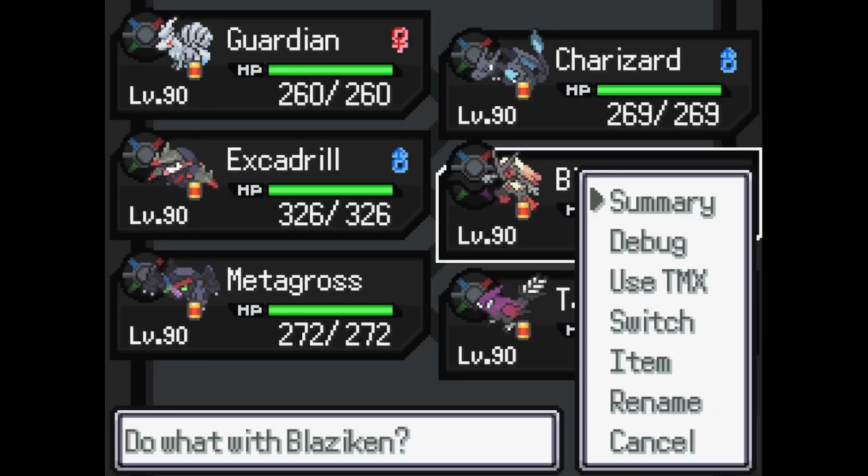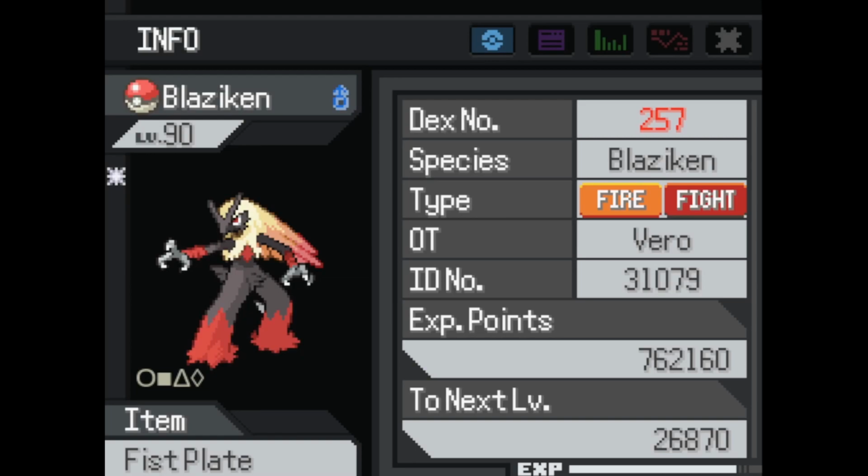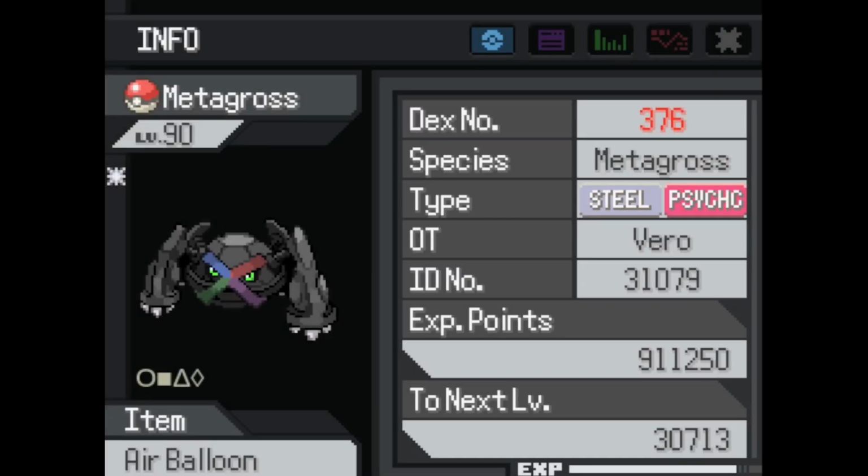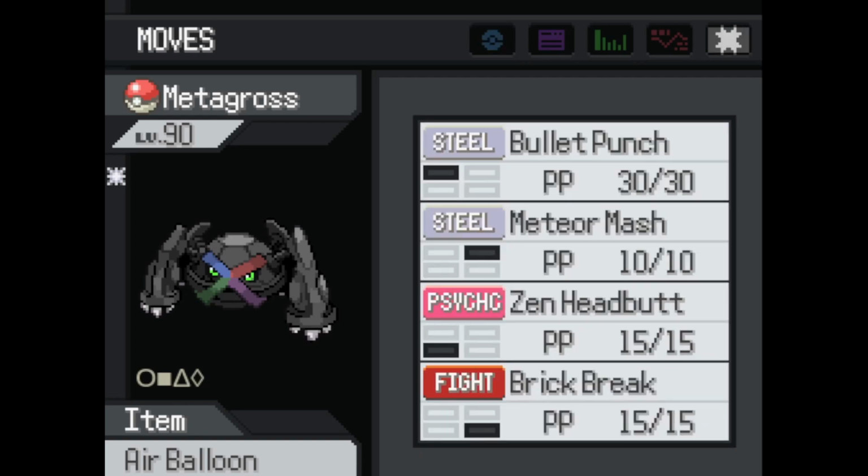Next up is Blaziken. Blaziken is basically the same as usual, just holding a Fist Plate. As for Metagross, I have it holding an Air Balloon because it may come out occasionally with Excadrill as its partner, and it can work out pretty well. That's why I just went for that. Another good choice is simply putting a steel offensive boosting item like Metal Coat onto it, or just an Assault Vest would work as well.